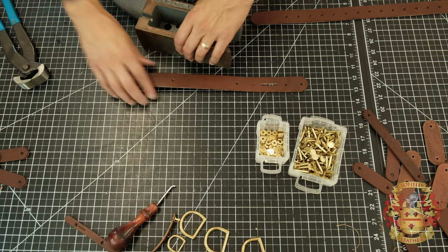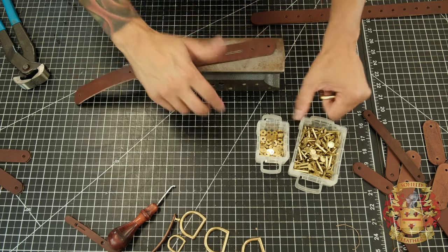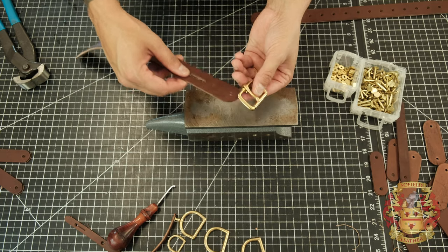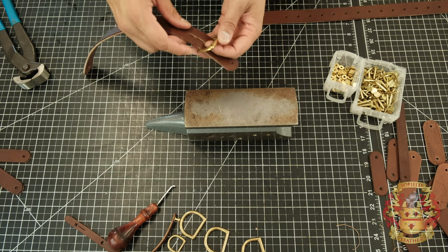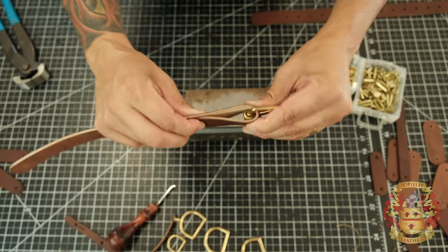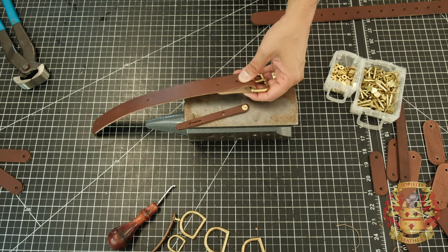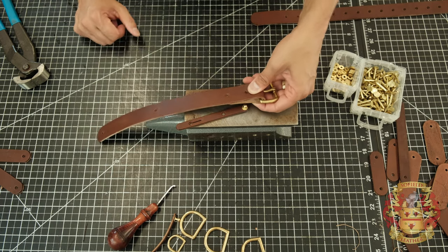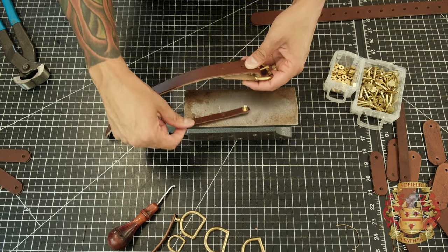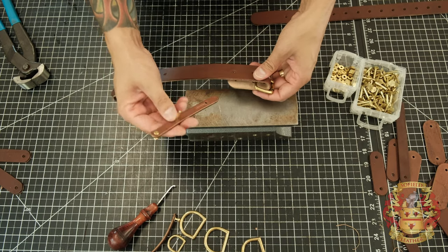Okay, first thing we're gonna do is the hardest part, and that is the buckle. All right, you're gonna take your buckle. Let me bring this up so you can see it actually. Your buckle, and we're gonna weave it through here. I actually have to look at it myself. All right, so you're gonna weave it through there, and those two holes are gonna line up, real simple. But you're gonna incorporate this strap keep. So if you're using Chicago screw, just weave it through there. If you are using a rivet, weave it through there. So you're gonna run this through here, all right? Or your screw, whatever. You're gonna come up through the bottom.